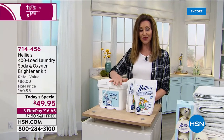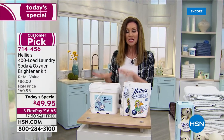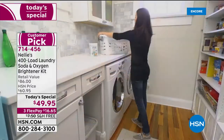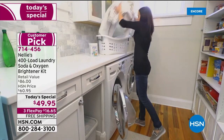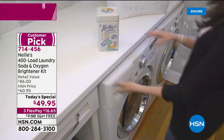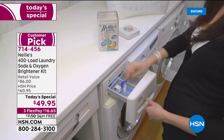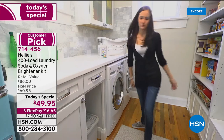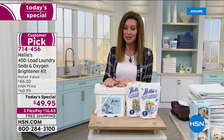Like our today's special, this is 12 cents a load of laundry in about 15 minutes. This is coming up. You don't have to wait on it. This is $43.50 savings. It's over a year's worth of laundry soda that truly cleans your clothes, conditions them, hypoallergenic. It's safe for your HE laundry. We've cleaned over 209 million loads of laundry since 2015. It's a big customer pick. Everybody raves about it. But today, it's our last today's special of the entire year for Nellie's. Over 1,700 sold just today.